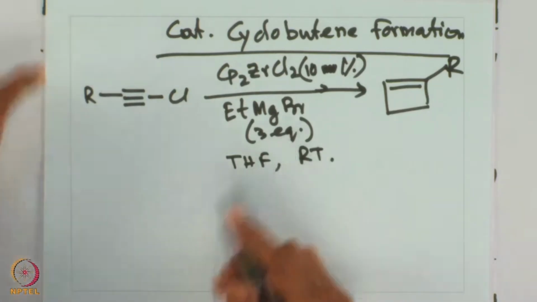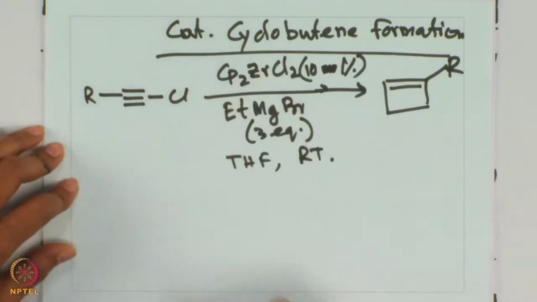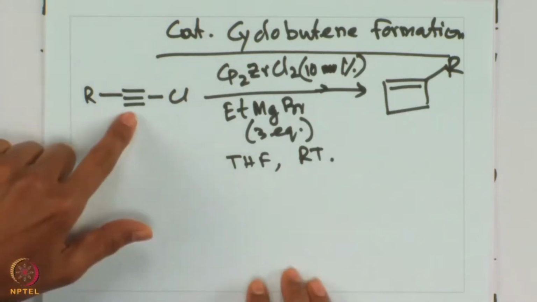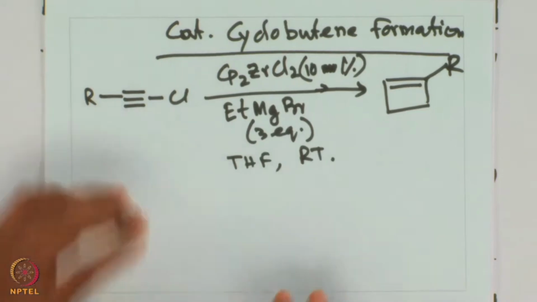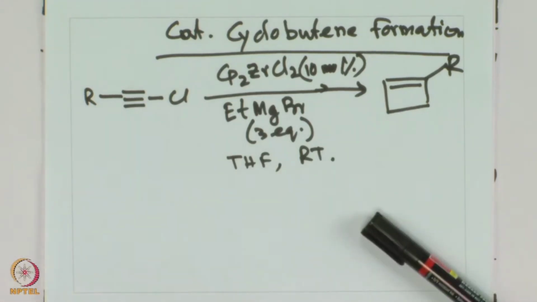So, overall this is a powerful technique where you will see in a moment that the dicyclopentadienyl zirconium reagent is forming a 3-membered ring, which can then react with this reagent to form the 5-membered zirconium intermediate. From there on, further rearrangement will give rise to the cyclobutene formation. So, this is once again a very powerful technique for synthesizing this cyclobutene ring, where it is an alkyne halide.